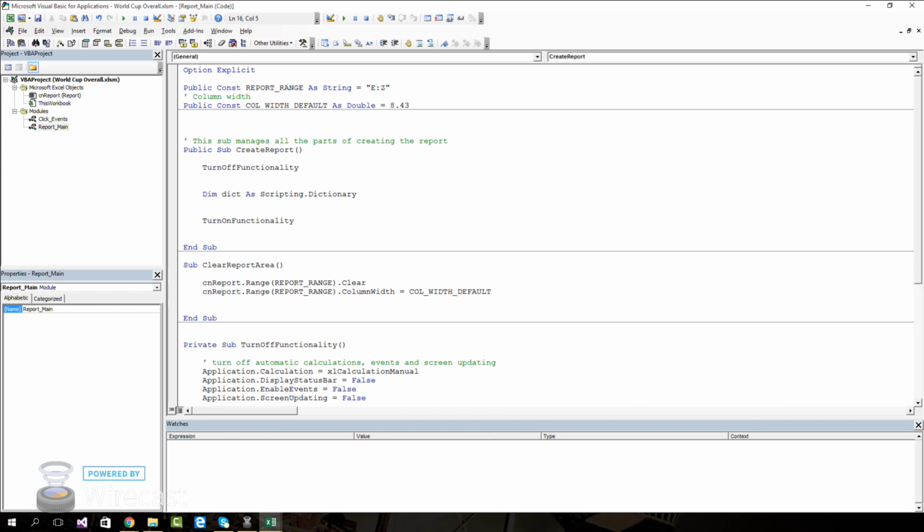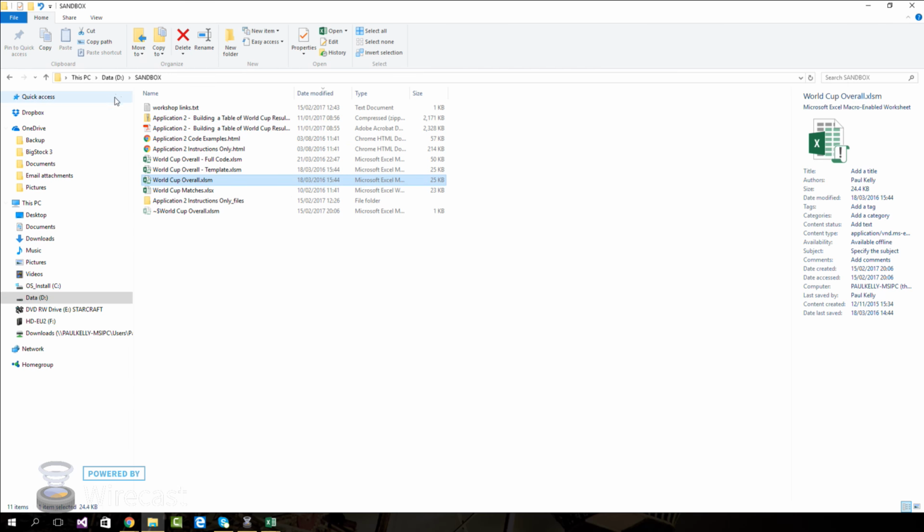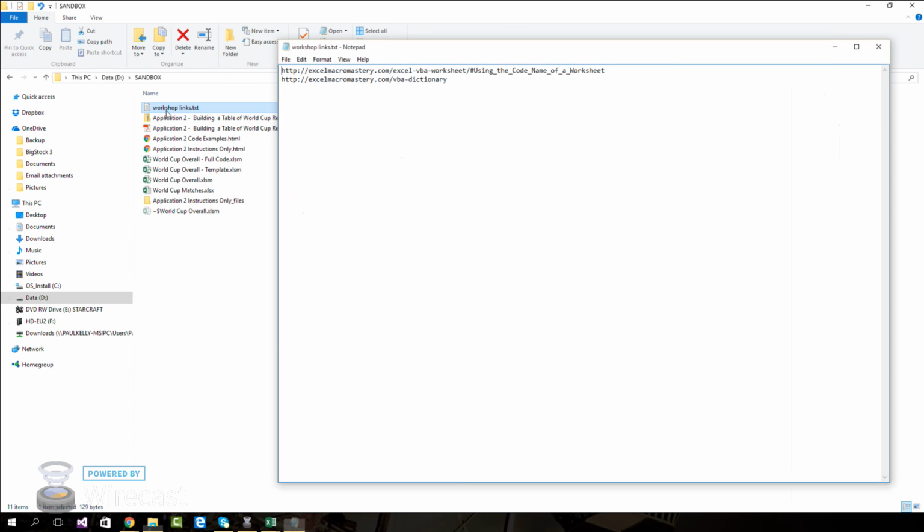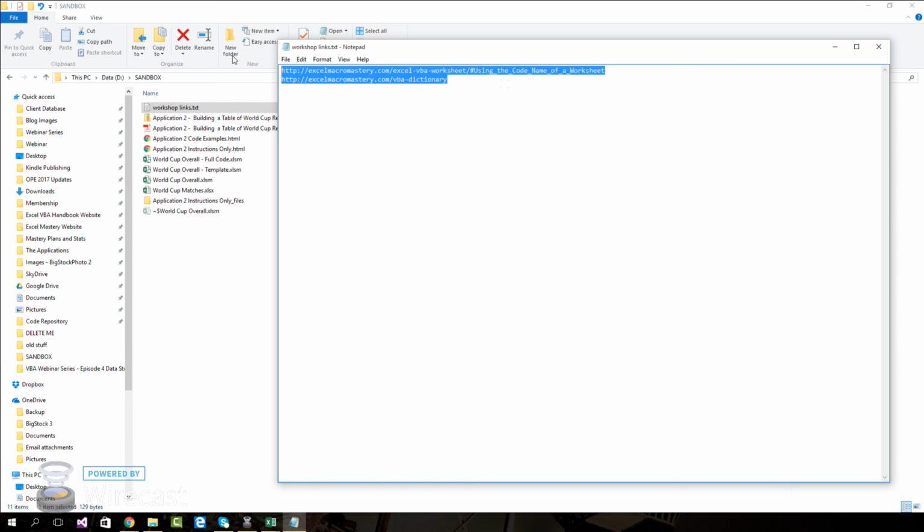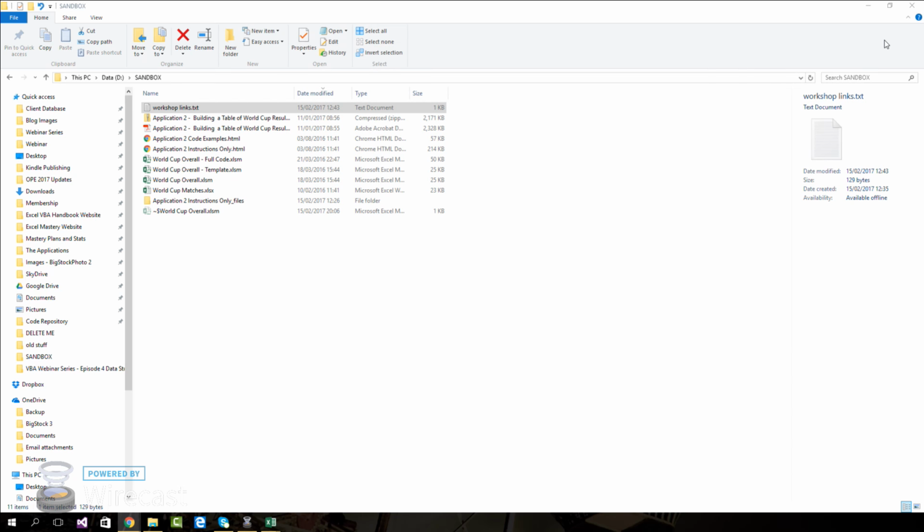And if you want more on the dictionary, you can just go to the page. Let me just see. I have a couple of links here. So these are just two links that I'll just paste. So using the code name of the worksheet. Let me just delete that. So the VBA dictionary. If you want more about the VBA dictionary, it's just in this blog post, and you can see it right at the top. Right at the top of that link, there is a table, and it shows you everything that you do with the dictionary. So kind of a shortcut guide if you want to go back to it.